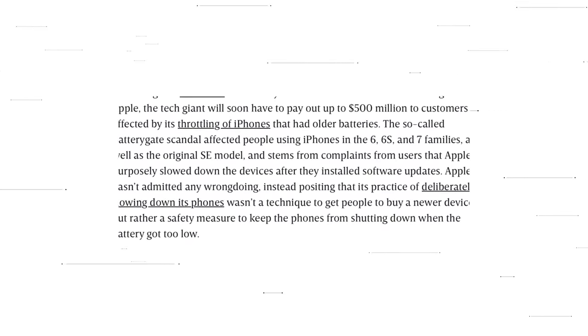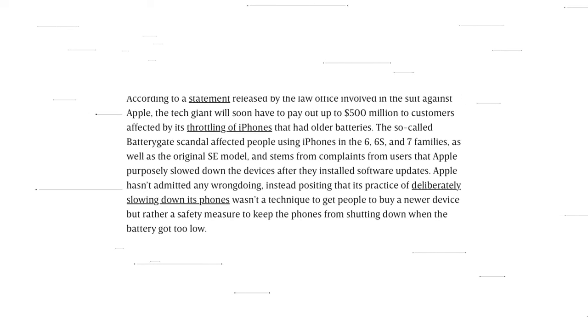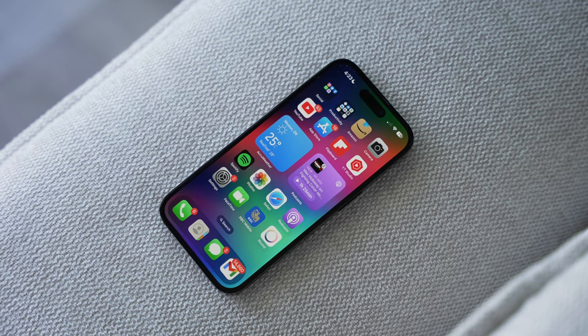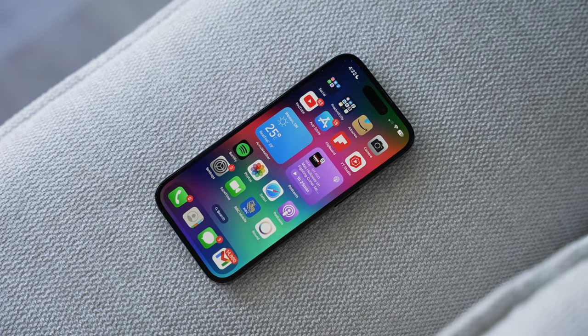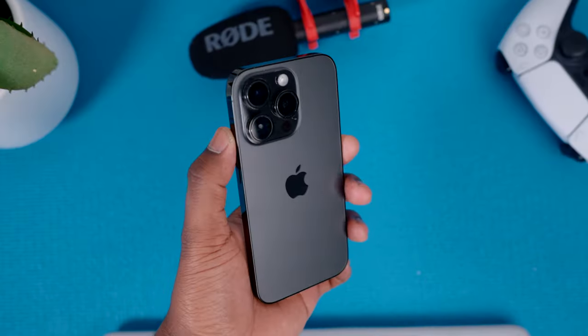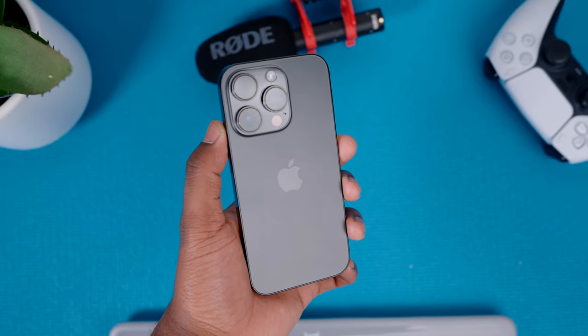A lot of you might say Apple wouldn't do that, but I think they would. Do you remember Batterygate? That was when Apple got caught slowing down iPhone 6 and 7 users' iPhones as the battery aged, due to chip issues — to stop the phone from shutting down randomly. This was not something they announced; they literally just got caught doing it and ended up having to pay a settlement, which was cleared only a couple of weeks ago. If Apple was okay with slowing down our iPhones less than five years ago, why wouldn't they intentionally give us worse battery life to ensure continued upgrades and profit?